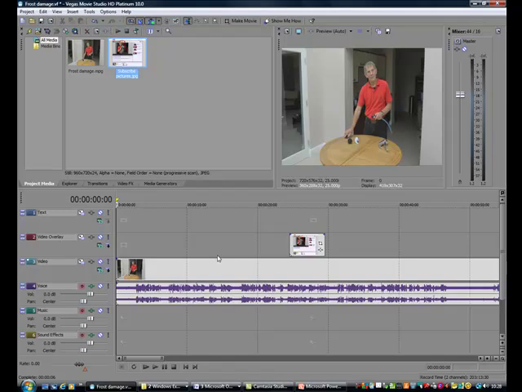Just one more button I want to mention is this one's really useful, called Auto Ripple. It toggles between on and off, or you can use the Control L, and as a general rule of thumb, you want it pressed. You want Auto Ripple on, because when you're cutting tracks and so on and splitting tracks up, it keeps everything shunted together. But that might not be the case if you're working on video overlays.